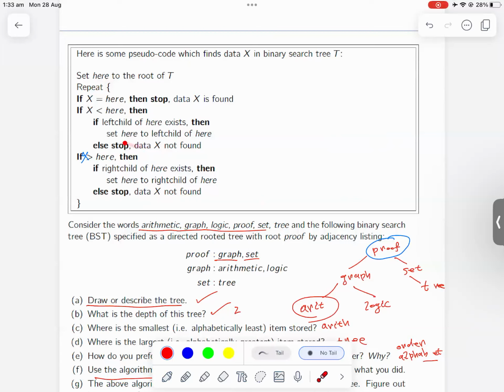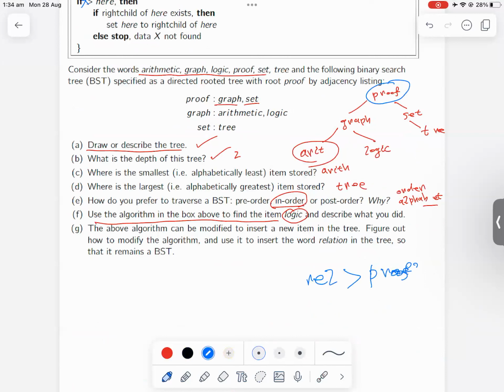We will ask this question. If there is nothing here, I will insert relation there. Okay, then we will be fine. So the program can be amended so that, instead of finding something, we can insert a word or a value which preserves the order. So we can add relation here.